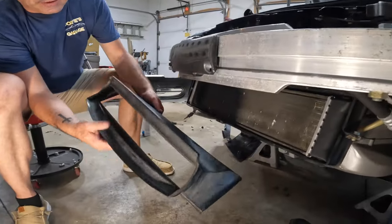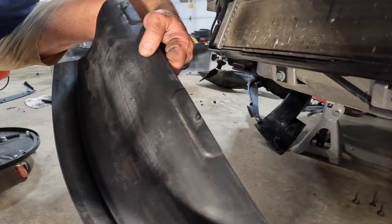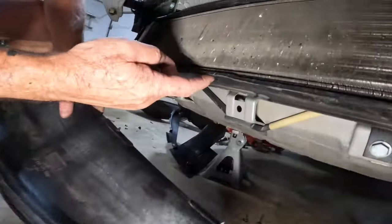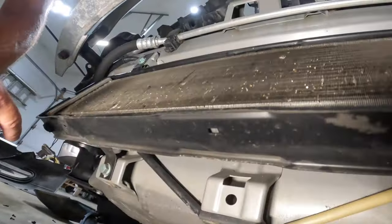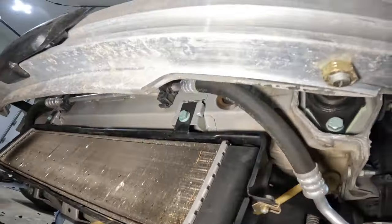Okay, guys, the center vent going in. Reason why this worked is there's these three little notches on the top. Same thing on the bottom. You just kind of squeeze those. There's holes down here. Same thing on the top. There's a few up there. You just got to squeeze that in there.